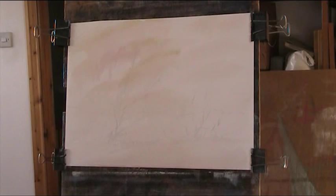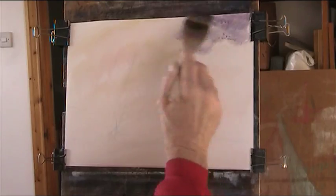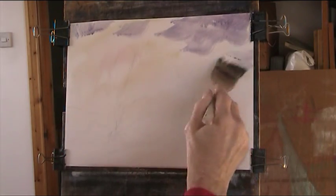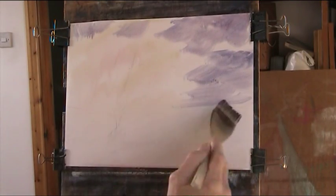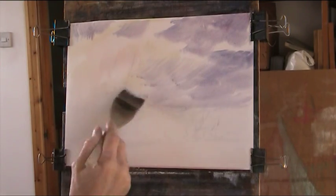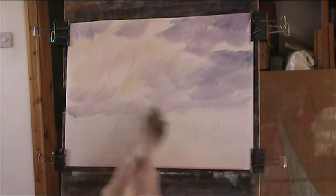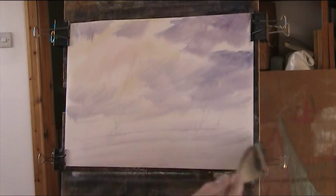Now mix the blue and a bit of light red and a bit of alizarin. So nice little warm sky, but threatening nonetheless, with some heavy snow on its way. I'll just tint the paper all over with that.